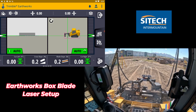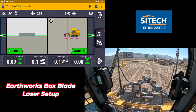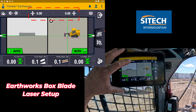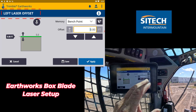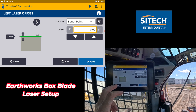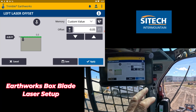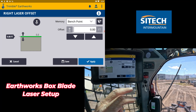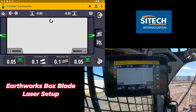Let's say you are missing on one side — left side is a hair high or low, right side a hair high or low. You make a pass, move over, make another pass and you get what I call a staircase. You can change that vertically in the top right here to make it match. Let's say the left one's off a little bit — you touch and hold on the left laser option and you can vertically offset. You can put memories in just like in the Earthworks 3D world. Let's say we want to put 0.05 in there, minus — make it go a little bit below grade. Hit apply. Same thing on the right side — put in a 0.05 minus there and hit apply. These are just the ways you can vertically offset.